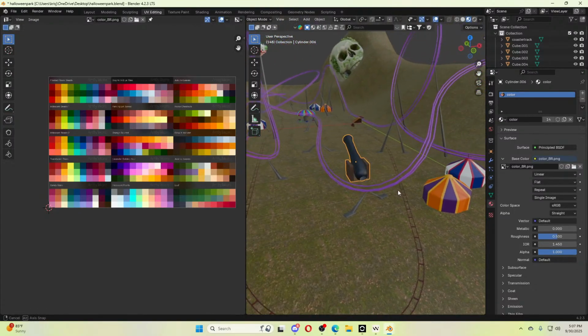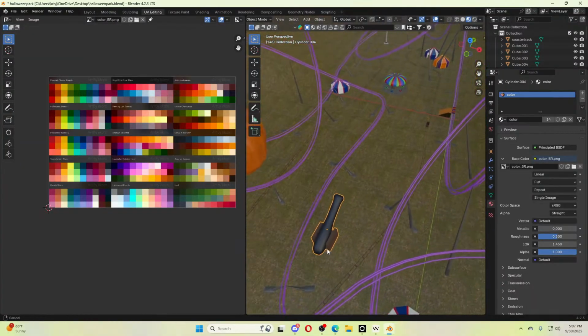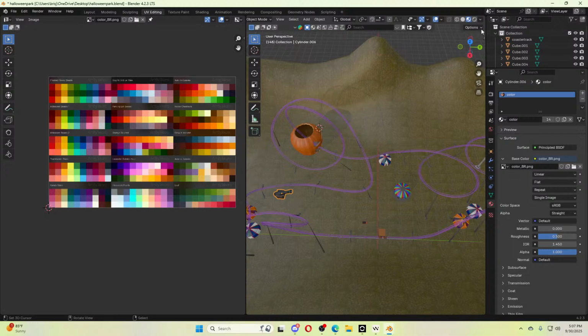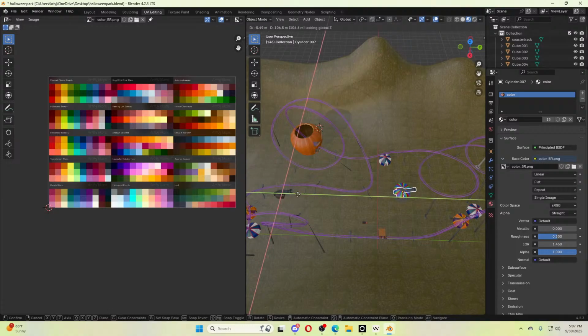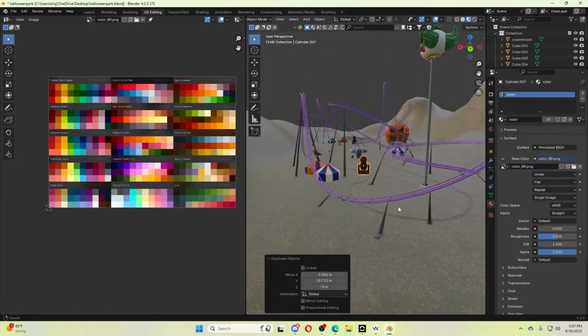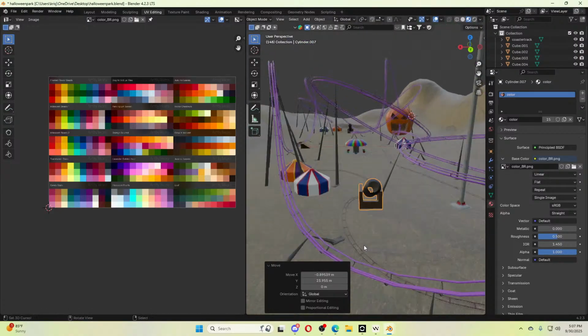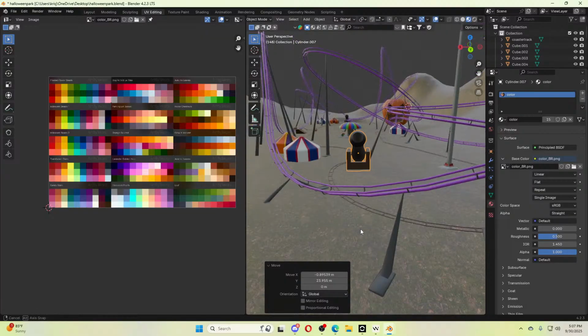Cool. So there's that. Then what we're going to do is we're going to put another one. Shift D, and then Shift Z to move it. So we duplicate it, we're moving it on the X and Y axis. So we're gonna go here.